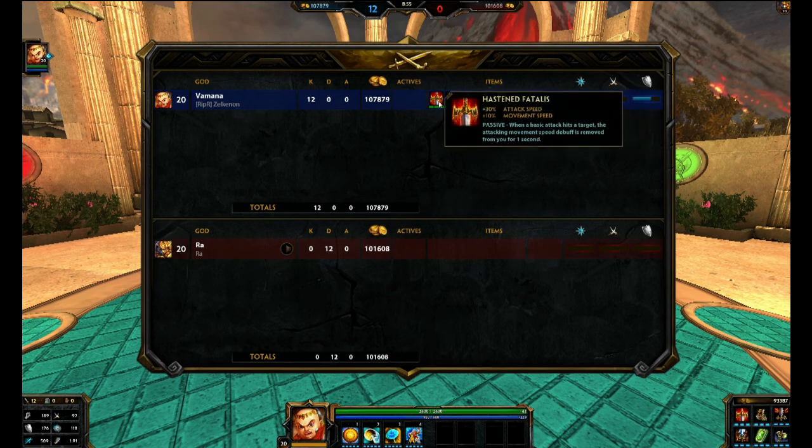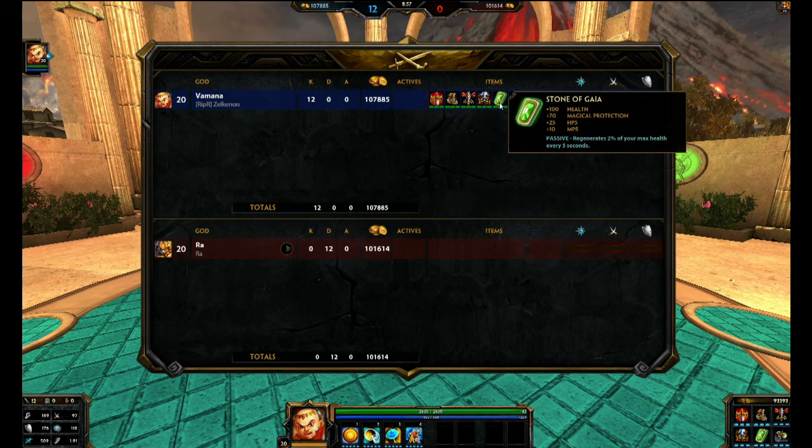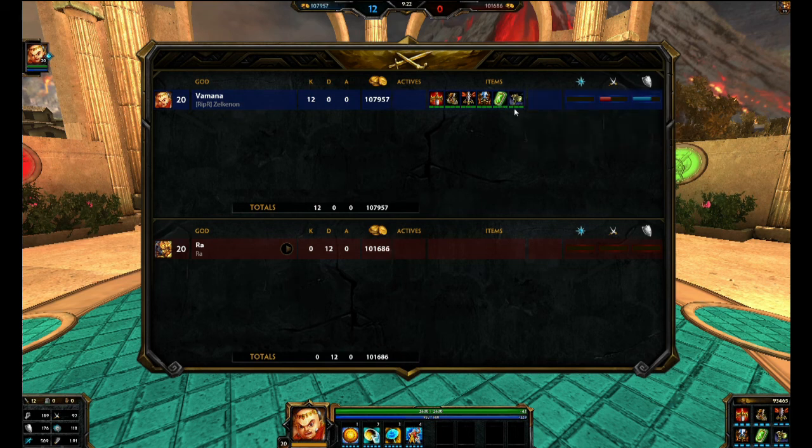So Haste of Vitalis is definitely a core item. Another core item, well, at least for me, I really enjoy Stone of Gaia. Obviously, if you're not fighting any mages on the other team, then don't pick up Stone of Gaia. But if you're fighting at least two or so mages, then Stone of Gaia is really great. Like I said before, the HP5 and the passive of Stone of Gaia is really good in combination with his ulti. So you have a constant flow of HP coming in to help you keep sustain while you're in your ulti form. And then another really good item I would recommend for Vamana is Runeforge Hammer.